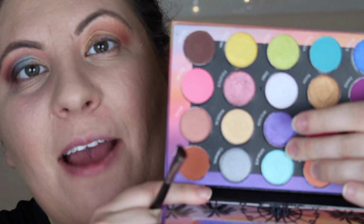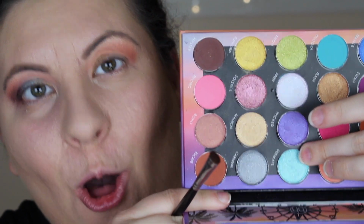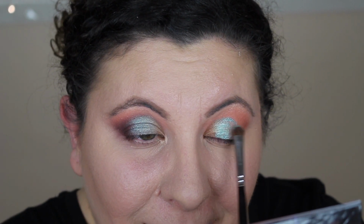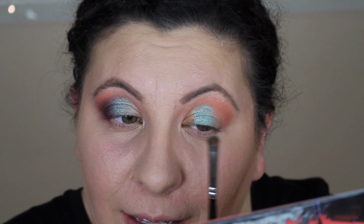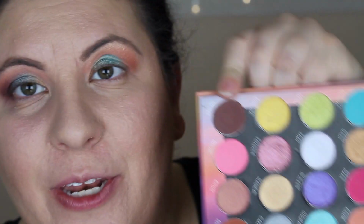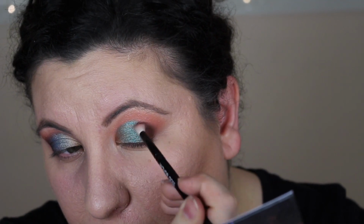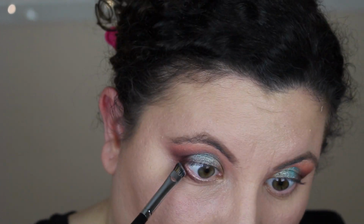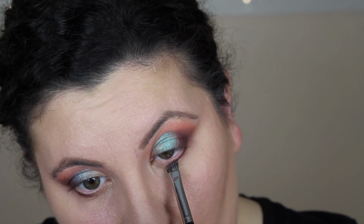Boom, there we go. I'm now going to take this color down here called Ultimate, and that is the closest I have to replicate Seychelles that was in the Anastasia palette. Not even gonna lie, I actually like the BH Cosmetics teal a lot more. And doing the same thing I did on this side, I'm gonna go into Hipster, this matte brown over here, just to add some dimension to the outer corner. And for the lower lash line, I am gonna go back into the matte browns in each of the palettes and just stamp it underneath my lower lash line.